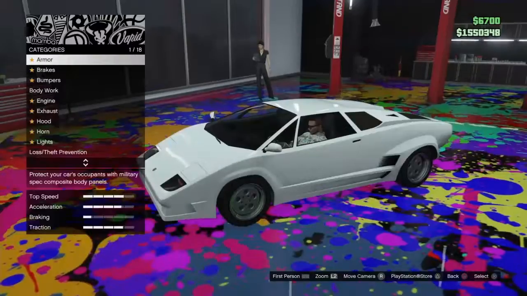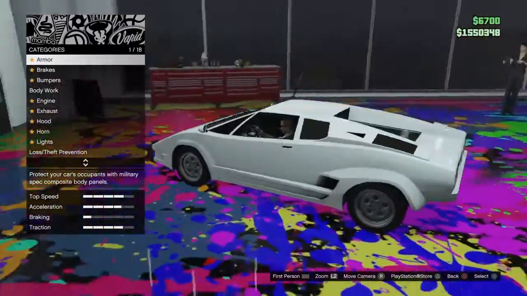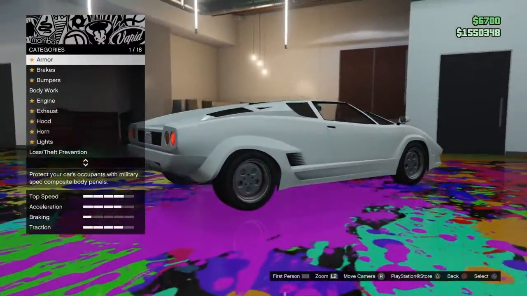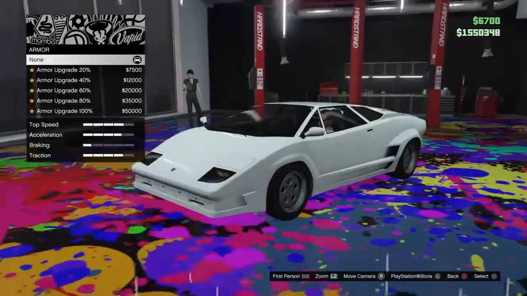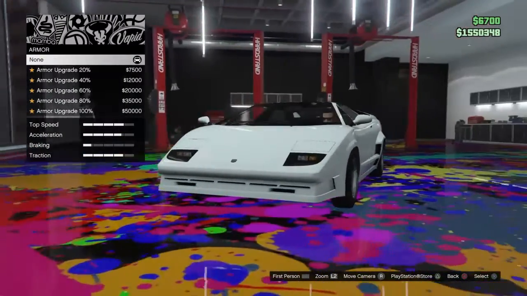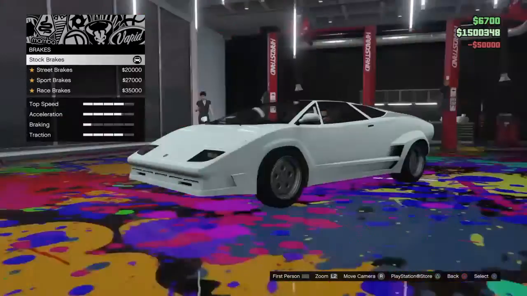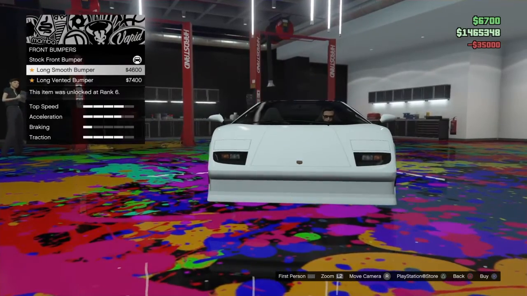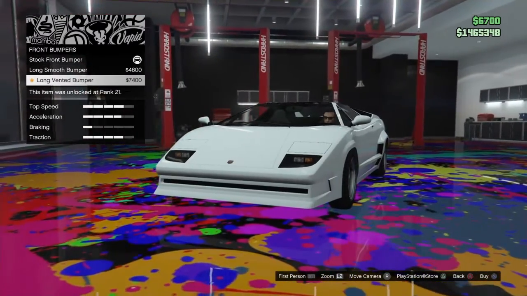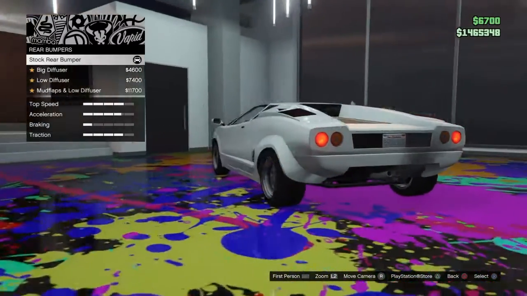Okay guys, we are now here with the Pegassi Torero, that's its name. The back is a little bit too high up for me. It's probably how it is in real life. I'm not quite sure which Lamborghini it's based off of. Anyways, armor, brakes, max that up. Bumpers, we've got two options. We have the smooth, that's a bit... I'm going to leave that stock. It's a bit too bulky for me.